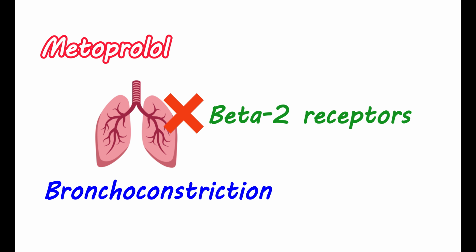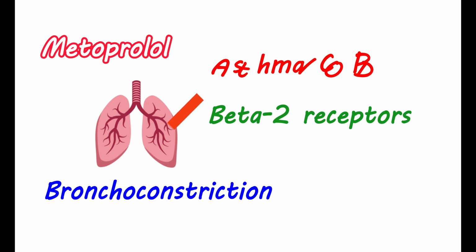However, such side effects are not observed in all the people. This side effect can be observed mainly in the people with pre-existing risk factors. Bronchospasm may be possible in people with reactive airway disease. If you have severe asthma or chronic obstructive pulmonary disease, metoprolol can produce difficulty breathing. In such conditions, you have to reduce the dose. You can also use an alternative beta blocker. But among the beta blockers, metoprolol is a highly selective beta-1 blocker with less effect on your lungs.